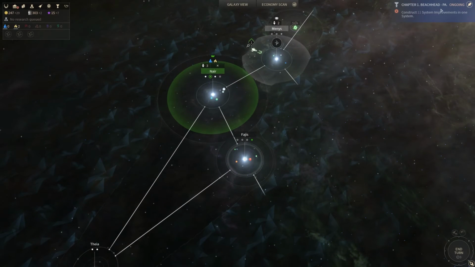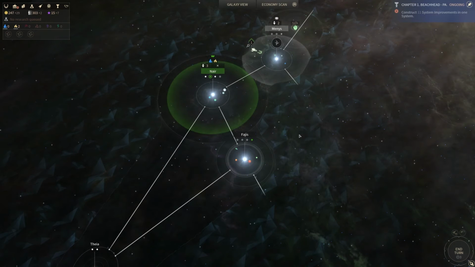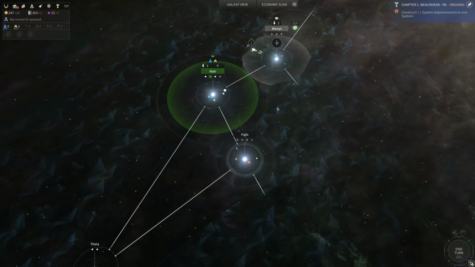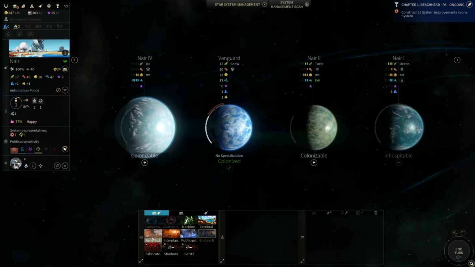You do, however, want to finish this chapter as quickly as possible, because the next chapter is going to be very important, and it's going to increase in difficulty exponentially, as in the later you are in the game, the harder it will be for you to complete the second chapter, because it involves you colonizing an entirely new system. But you do, so you should take that into account.